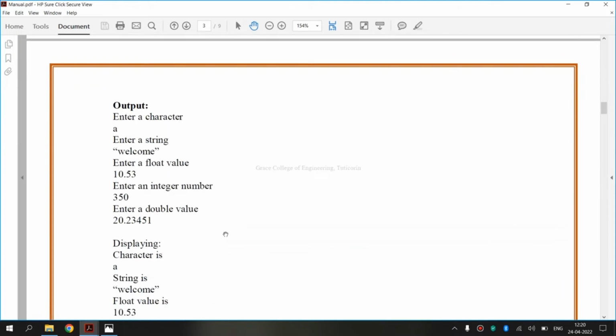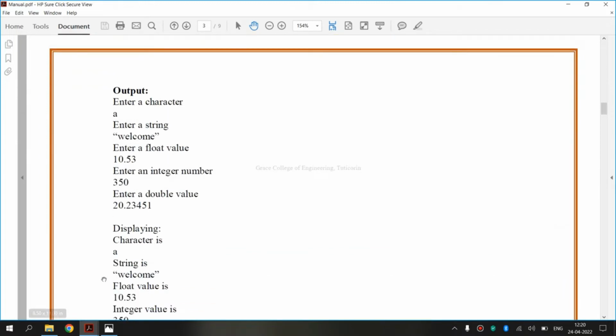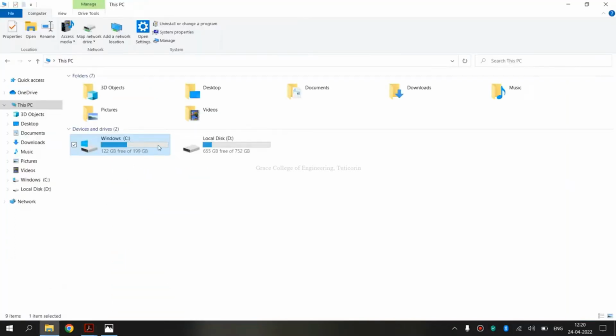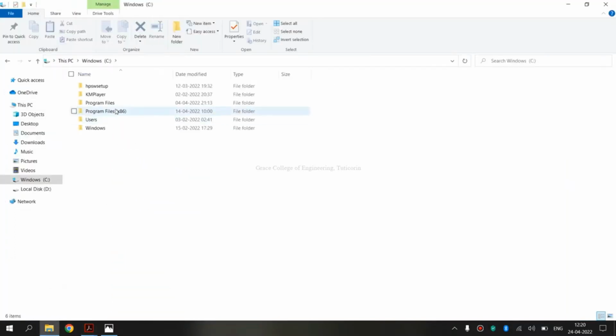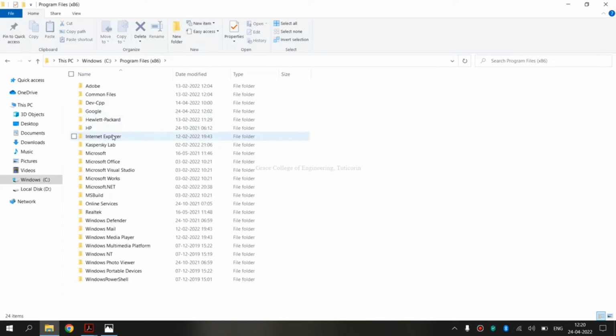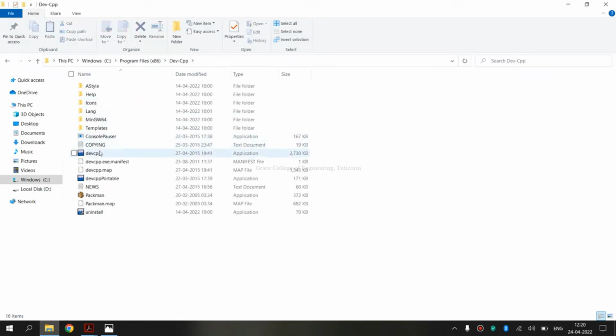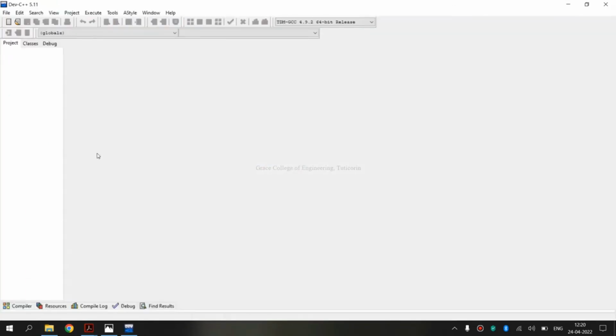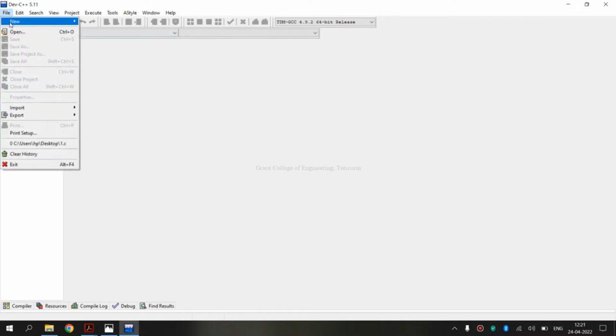Now let's see how we are going to get this output. We are going to run and see how to execute this program. For that, what I have installed is Dev C++. Open it and click on that application. After that, click on File, click on New, and select Source File, or else press Ctrl+N from the keyboard.